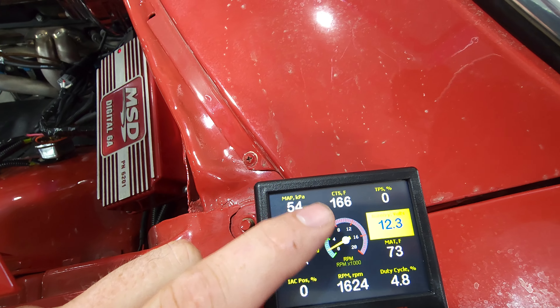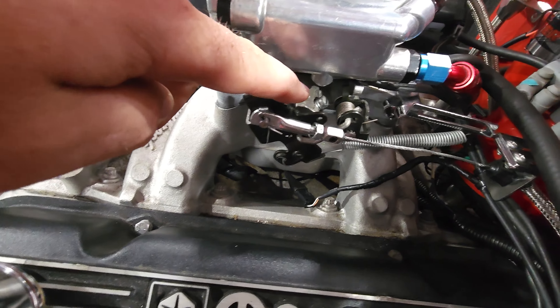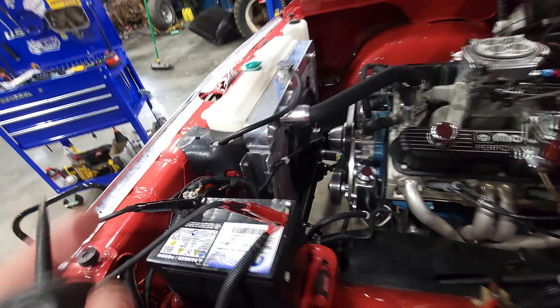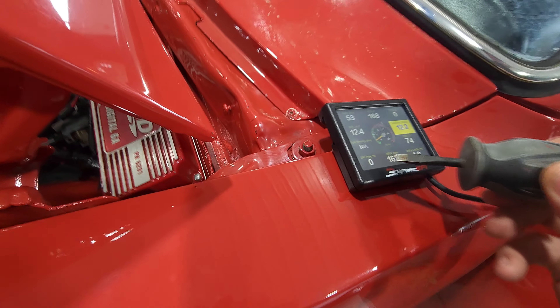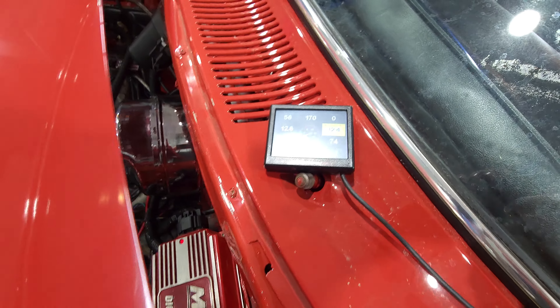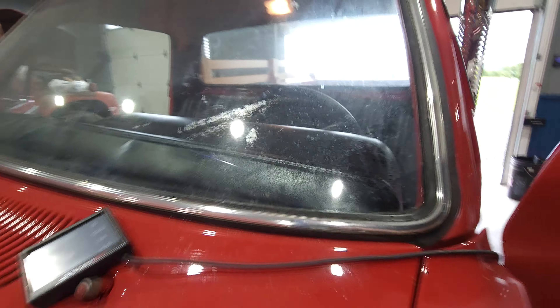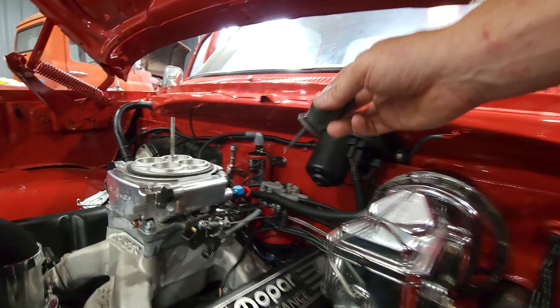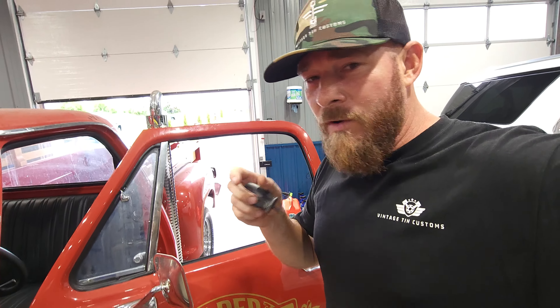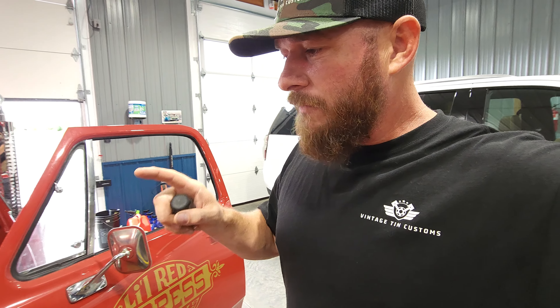We're at about 166 degrees. Still zeroed out on the throttle position. Now we're going to start turning that down counterclockwise and monitoring the IAC. Zero is actually pretty good for the IAC, but right now it's so far clockwise we need that number to start counting up - at least getting us to two or three percent. So I'm going to do it in little eighth turns until I start seeing that move. Once it starts moving, we'll probably go smaller increments and let the computer catch up to itself, maybe give the throttle a little bump, but we're definitely going to take this slow.